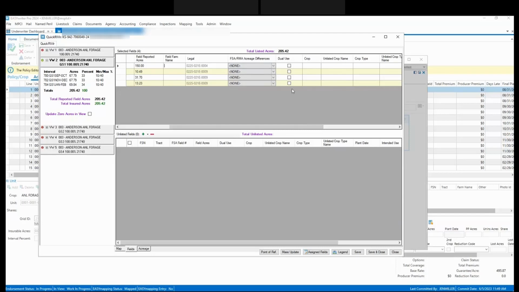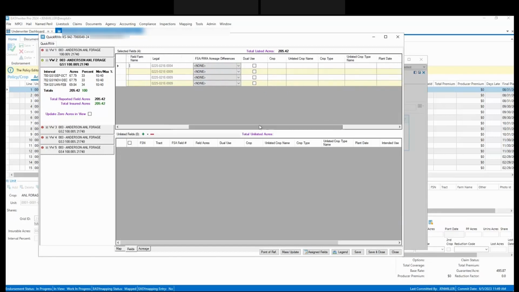Just one little side note, dual use is something that is elected at acreage reporting. So if you put it on the coverage at sales closing, it's going to make it very easy and seamless for you to do so at acreage reporting. But if you, for whatever reason, do not put dual use on the policy at sales closing, that's perfectly okay. You'll have to send it to your underwriter. We can add the option to the coverage. And then when you go into the acreage lines, you will have the ability to key dual use. So my recommendation is to go ahead and add dual use to the coverage line so that it is ready for you if you need it when you're keying acres and you don't have to wait on anybody.